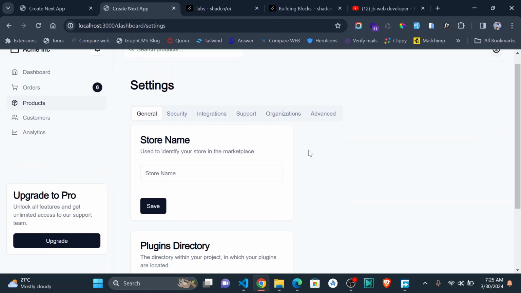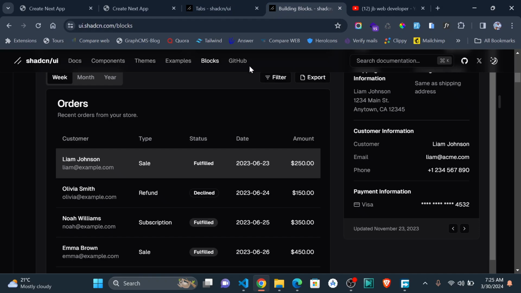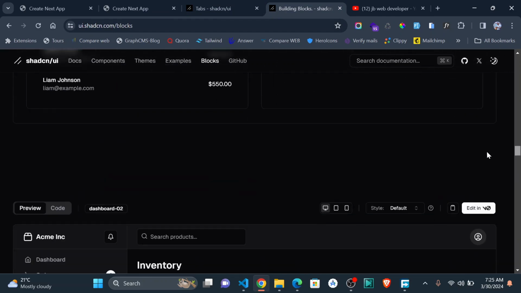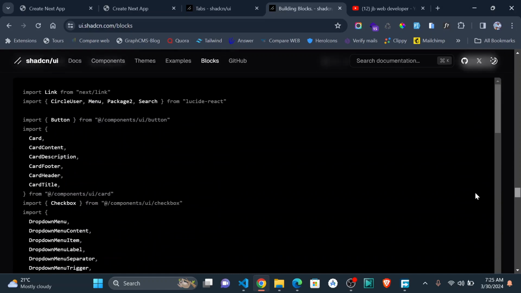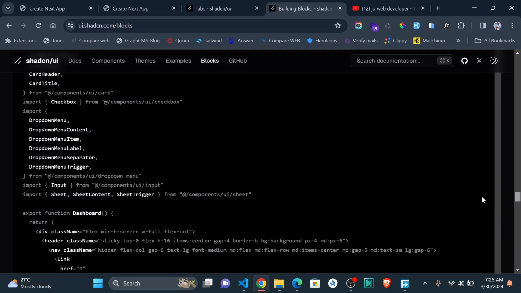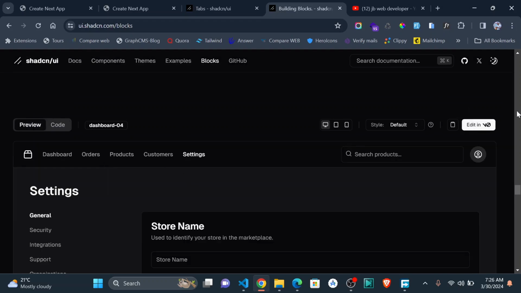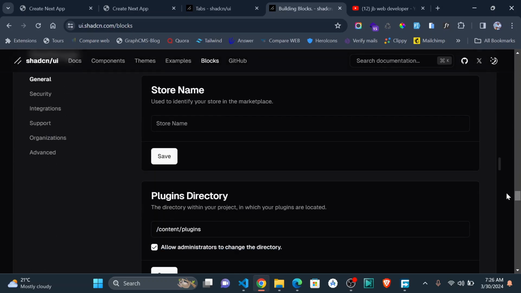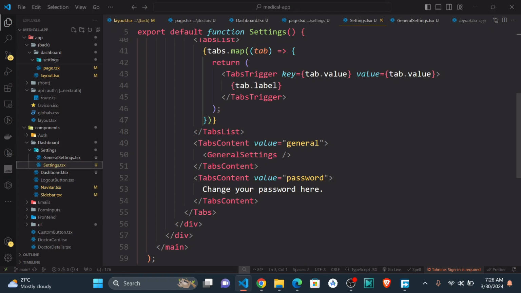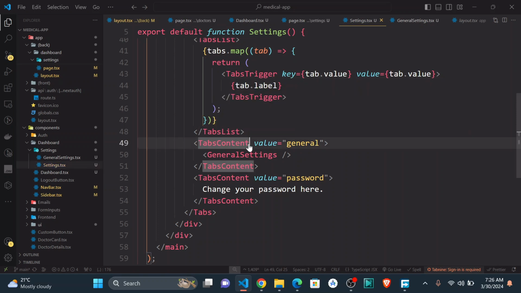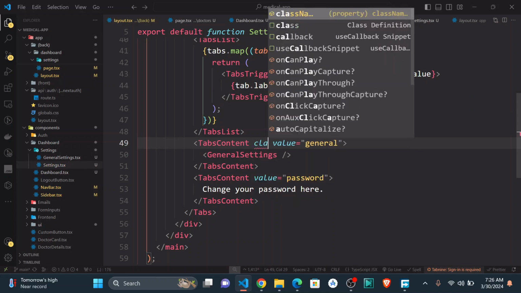Only we don't have the width. This was occupying the entire width, right? Let's go and check. Where is the settings page, guys? Here. So you just click on preview and let's see. Yeah, so this was having a width of 100%. I don't know, does this have to go on the class name here?